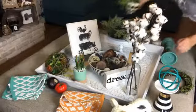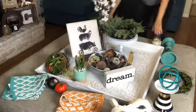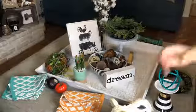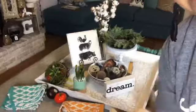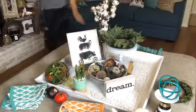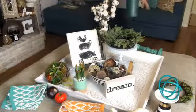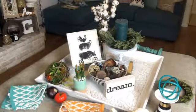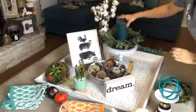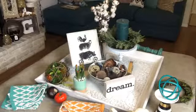And hold on. I'm gonna move all of this over here. Are y'all seeing that? If y'all are loving it, go ahead and give me some hearts. Okay, let's see what we're gonna do. Okay, I saw somebody said they like the teal, but I've got a teal candle right here. Okay, I think I like that so far. Do y'all like that? Okay, and then let's see, what else can we do? What else can we do?